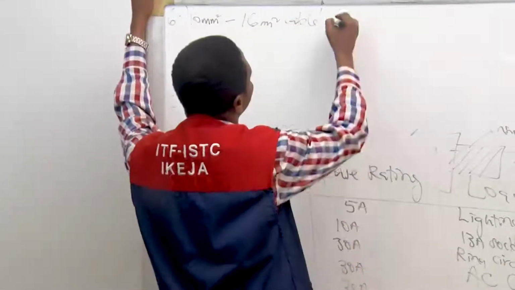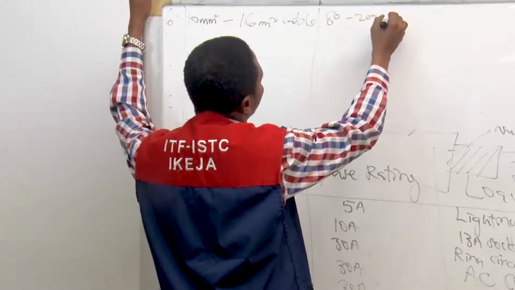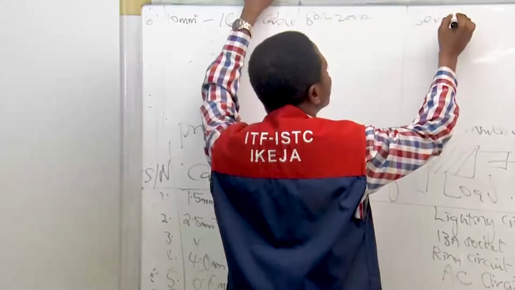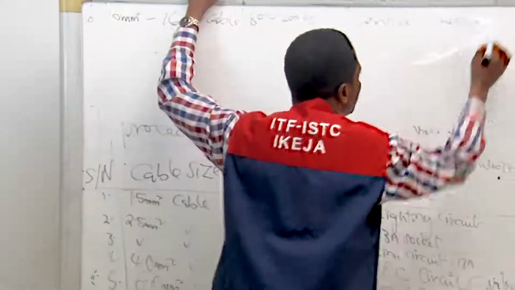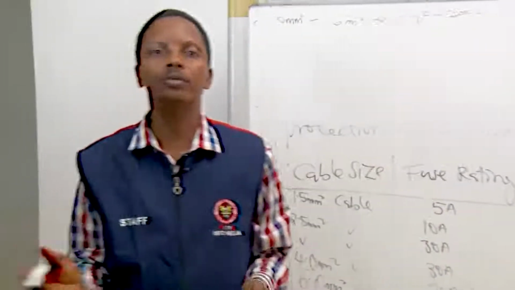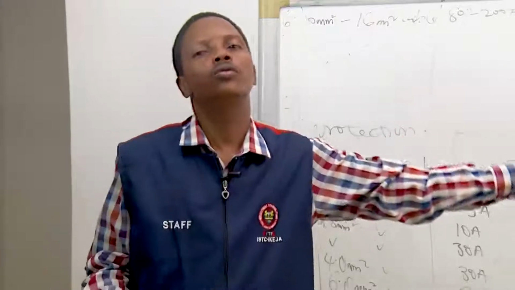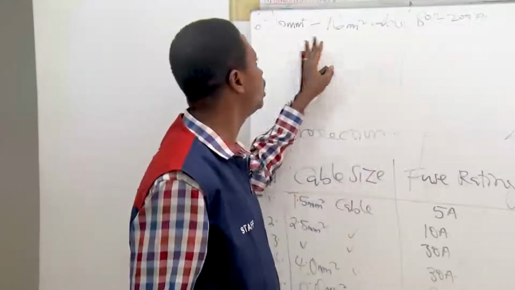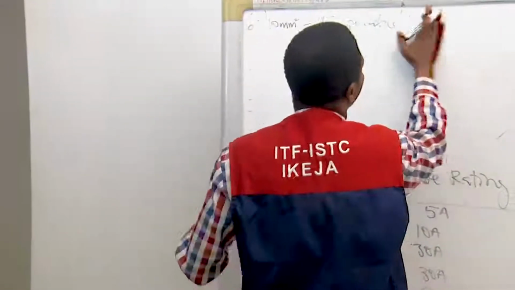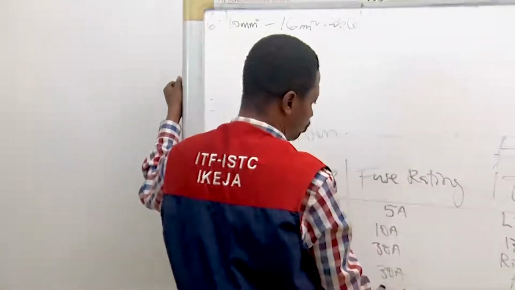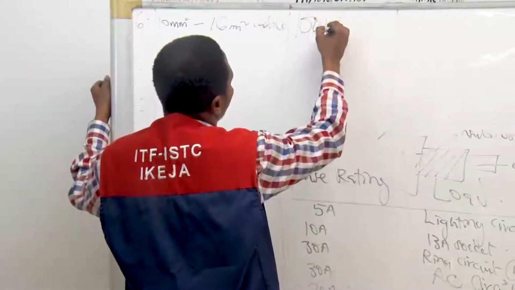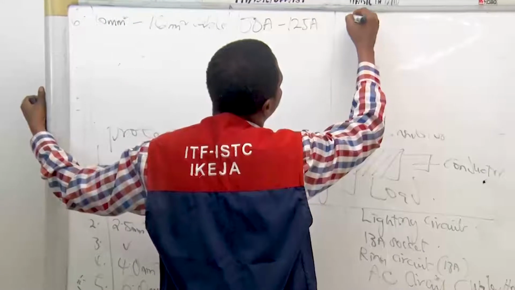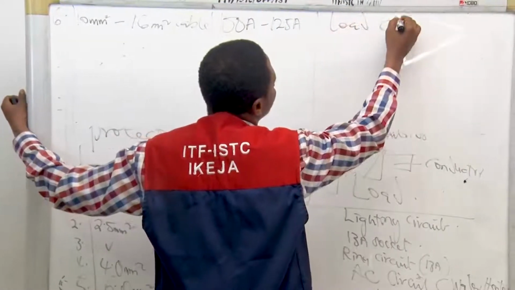Mostly, I'm talking about 80 to 200 amps fuse protection. We are talking about service cable. Service cables are cables that we use for power supply into any residence. Now, 10 mm to 16 mm cable, I will not put ratings on them. Well, let me just put 100 amps to 125 amps. These are always used for load cables.